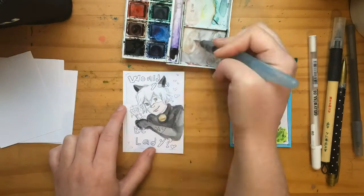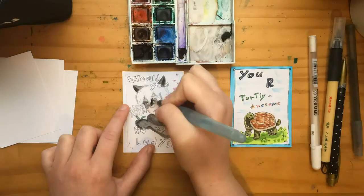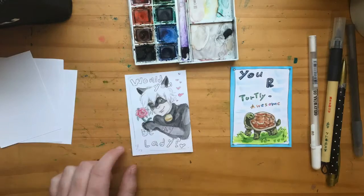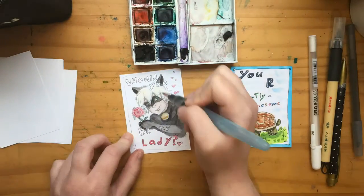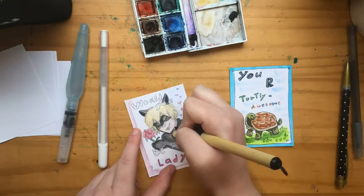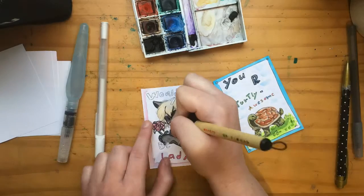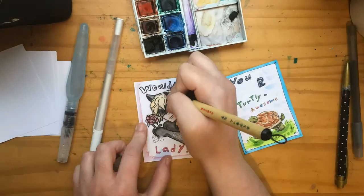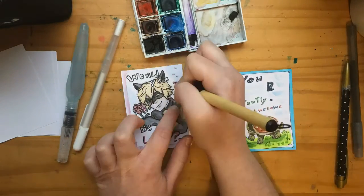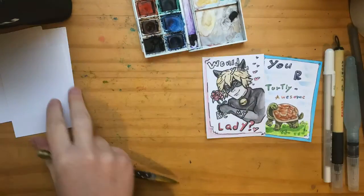I did him in watercolor just because, in the deepest part of my roots, I grew up doing watercolor as one of the first things I really loved, besides acrylic. And so I usually revert back to my love of watercolor often. I used the Japanese pen brush to do the lining, which was really thick, but it turned out looking really cute on him, and added some white details with the Jelly Roll pen.